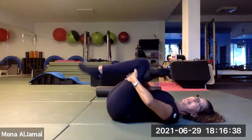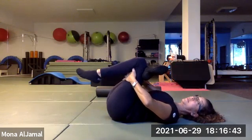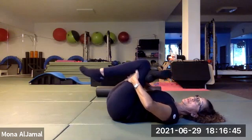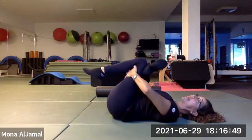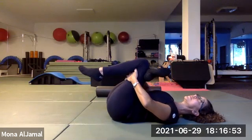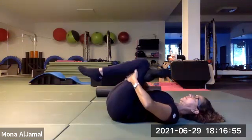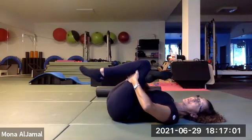Keep pulling the leg and increasing the stretch. Pushing with the elbow, the knee away. Relaxed breath. Just keep rocking side to side if that feels good for you. 10 seconds. Increase the stretch on the breath out. Relax the shoulder and the neck. Nice. And then we're going to switch sides.